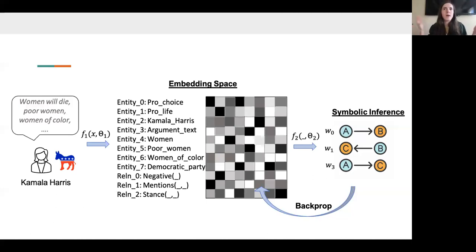Or you pick up some patterns in the data. Oh, when people talk about abortion and they emphasize women of color, they're likely to be Democrats. When people talk about abortion and they emphasize children and morality and religion, then they're likely to be Republicans, right? So these are things that you can capture when modeled jointly, capturing some essence of the world that makes your model consider everything when it makes a decision. Does that make sense? Yeah, thank you.